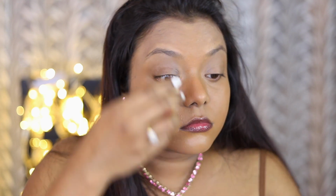And I'm using a beauty blender to blend everything, and I made sure I took a lot of time so that everything looks blended, and I pushed the foundation and the concealer into my face.